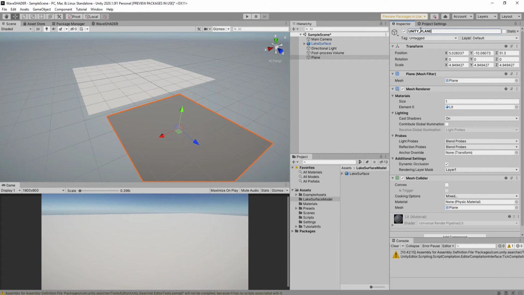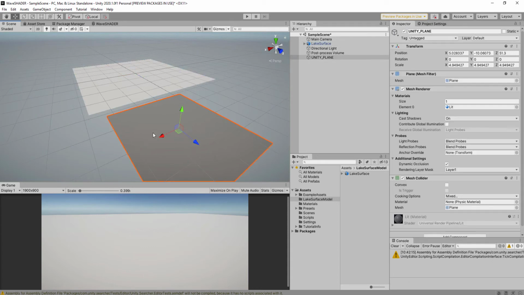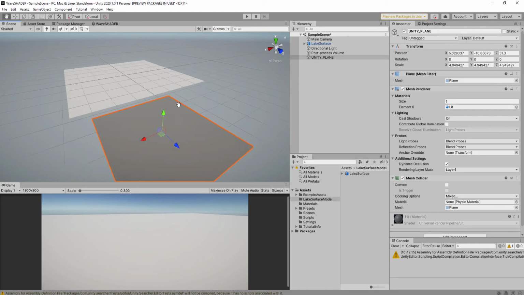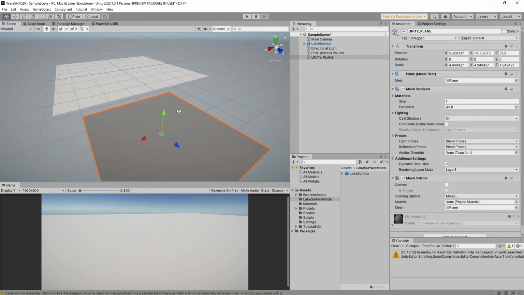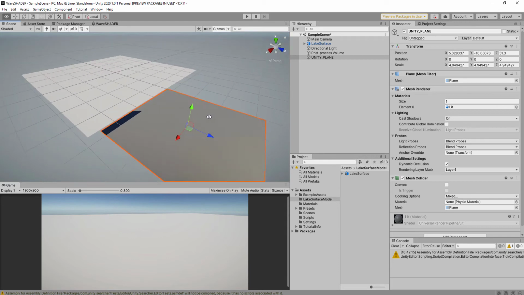The vertex number of this plane is considerably higher than the vertex number of the plane in Unity, so I can get a very nice and smooth water wave.